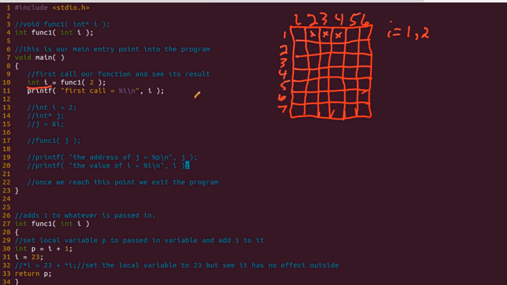Okay? So at this point, we are calling a func1 function, and that is defined down here. We're passing it an integer value. As soon as this function gets called, which is happening on the same line, the system is going to say, okay, I need another position for another integer. Now you'll notice this integer is called I, and this integer is called I, but they're not the same thing.